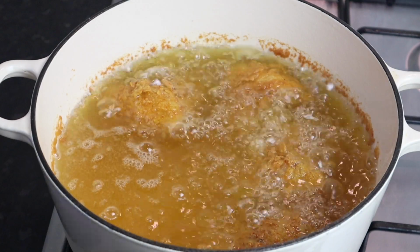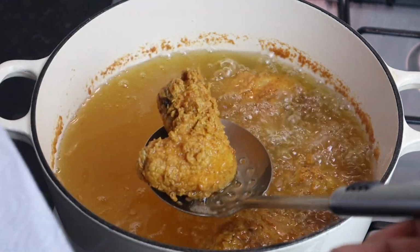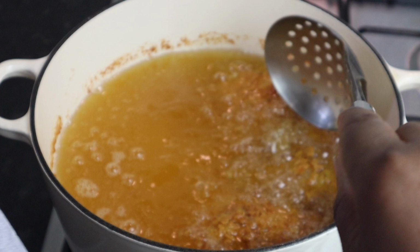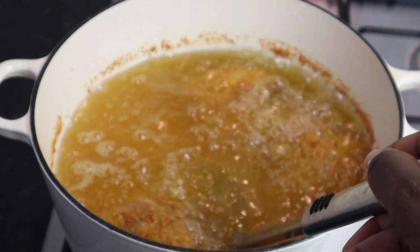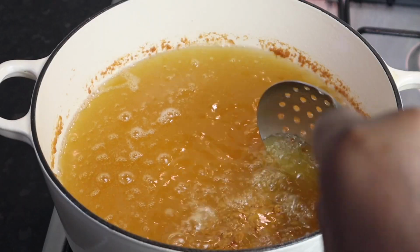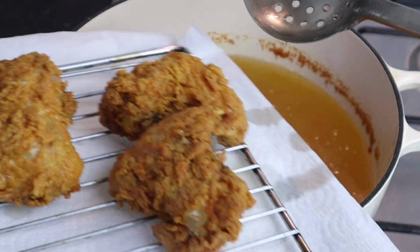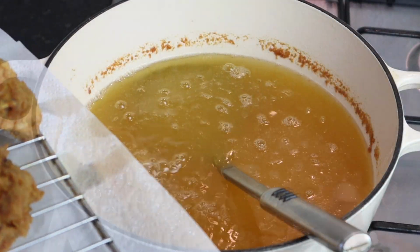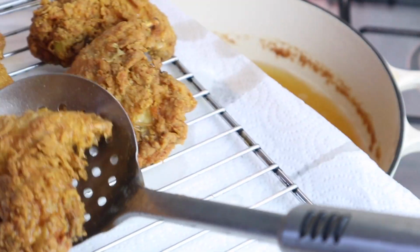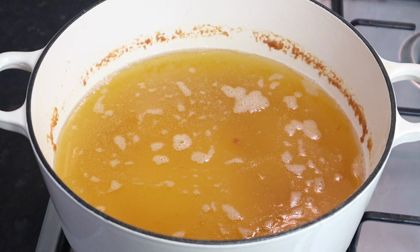I'm gonna remove my chicken wings, put them on a grill, like so. I'm gonna add my remaining chicken wings.